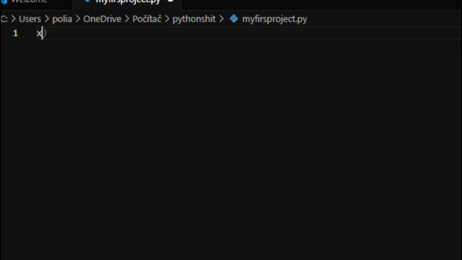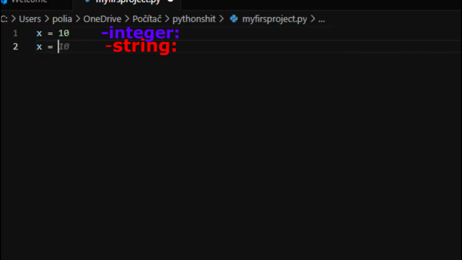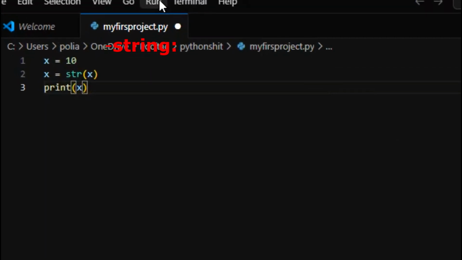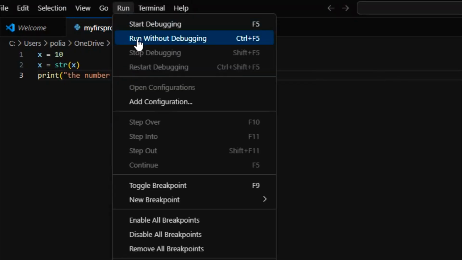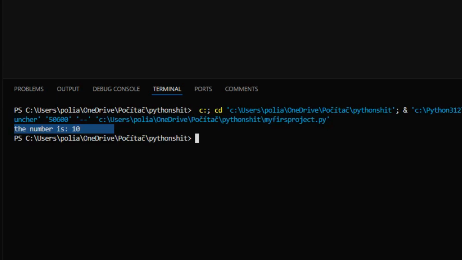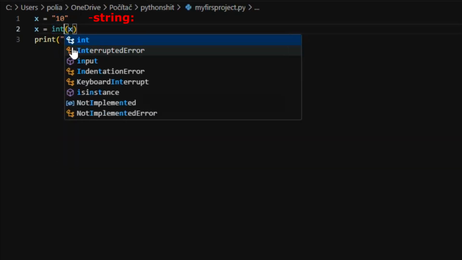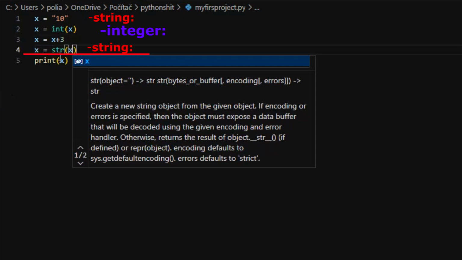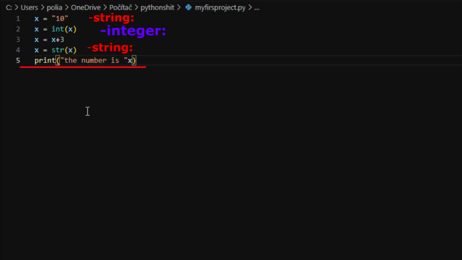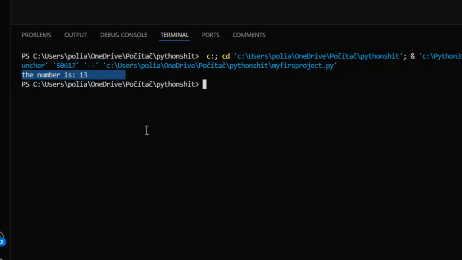Also remember that you can change the data type of a variable. For example, if you have an integer, let's say 10, you can change it to be a string like this. If you print it, it looks the same, but now you can print this number with another string in one line like this. You can also change a number imported as string to integer like this, and now you can do any mathematical operation with the variable. Then you can again change it back to string, so you can print it with another string again. Perfect, it works. I hope you understand how. If you don't, I recommend watching this part again because it is really important.